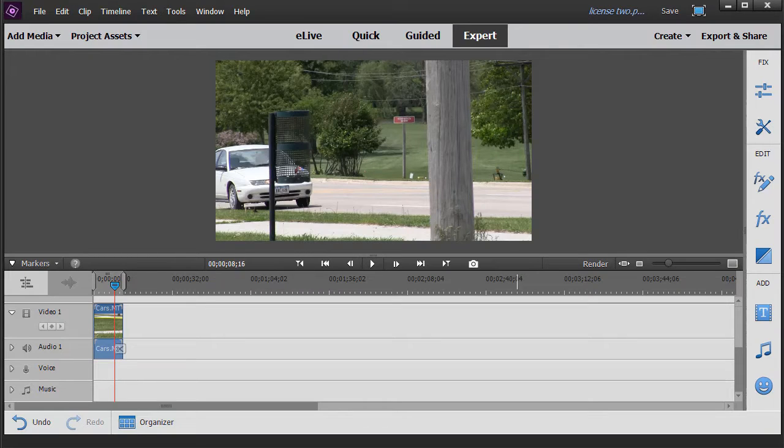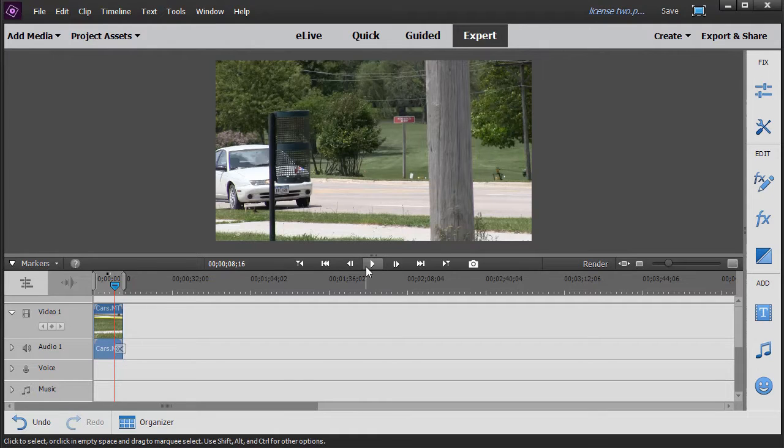In this tutorial in Adobe Premiere Elements 2018, we're going to show you how to blur out a moving object on the screen. This is often used in real productions with license plates, or you can use it with people's faces. We're going to use a quick example of a license plate.